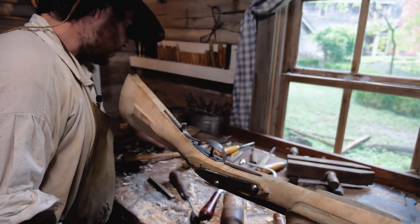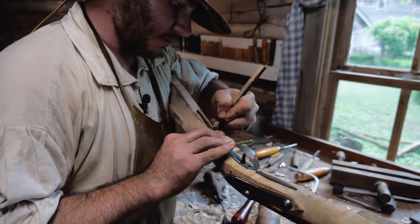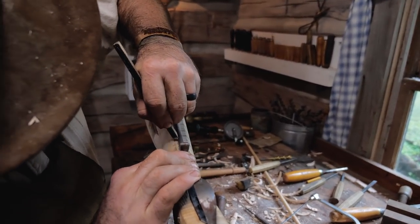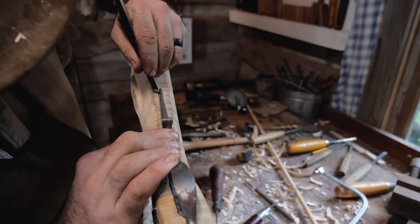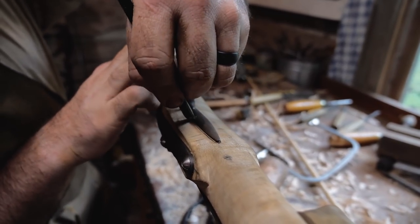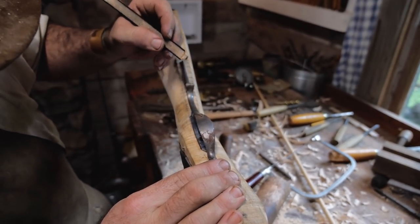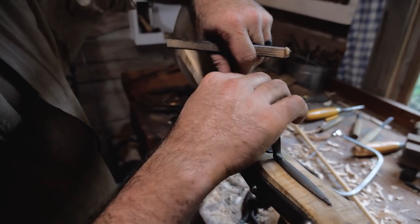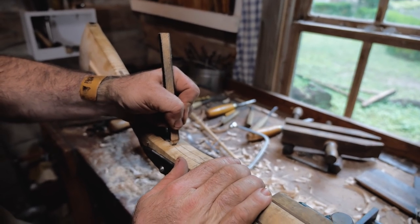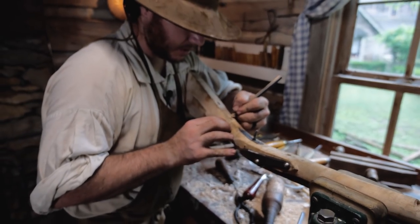Okay, so next step is inletting the actual trigger guard itself. I'm going to trace around the outside of it. It doesn't have to drop in very much at all, just about halfway down the thickness of the trigger guard is all it needs to go. I'll put a mark out here so I know where the end of that is. All right. Draw that across. Okay. Now I'm going to start inletting this down.